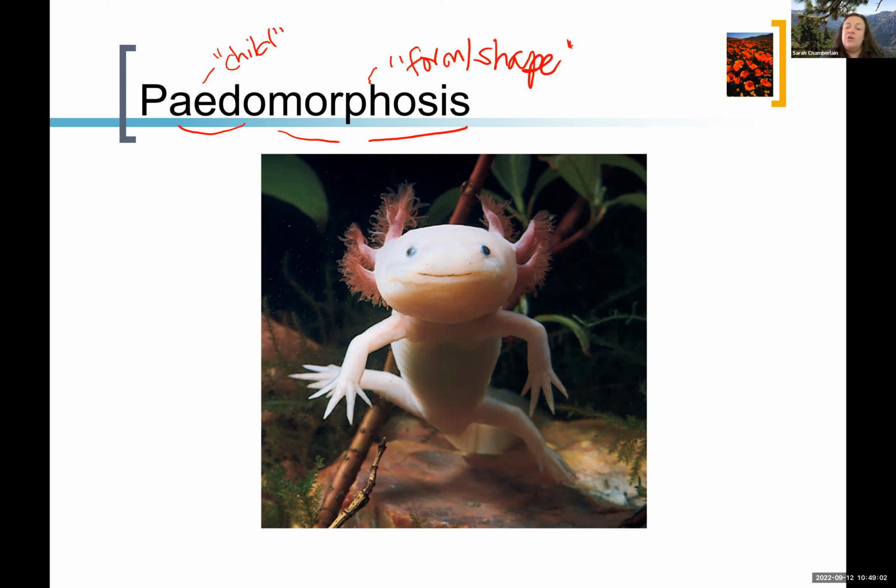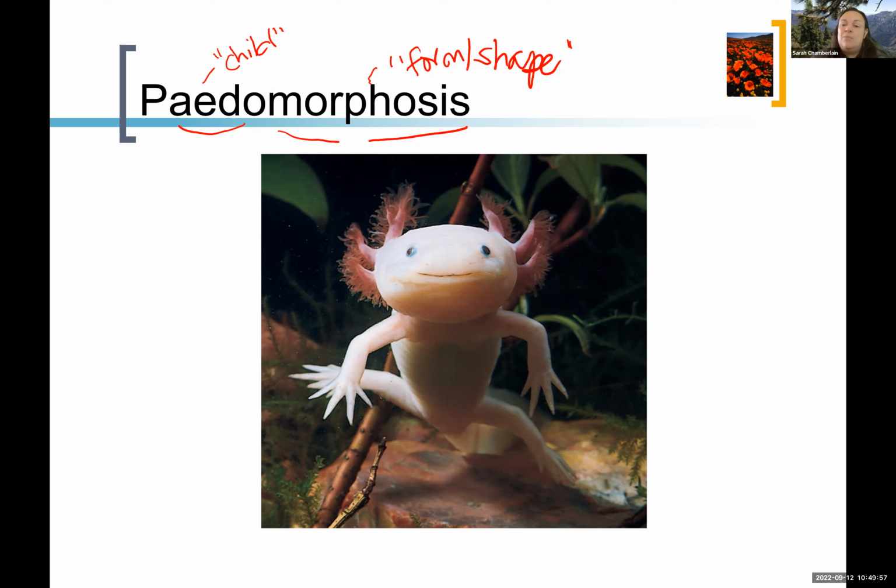Okay. So essentially what happens with axolotls is, whereas most salamanders lose their gills at around the same time that they become sexually mature, axolotls don't ever lose their gills. They don't ever develop lungs. They just become adults without that change. Okay. So this is a pretty big change, young forever, functionally, as far as where you're living, right? Axolotls can't breathe air, because they don't have lungs. They still have gills, right? So they can't climb out of the pond to go find a mate. But they reach sexual maturity and have babies in the water. So this is an example of pedomorphosis, okay?